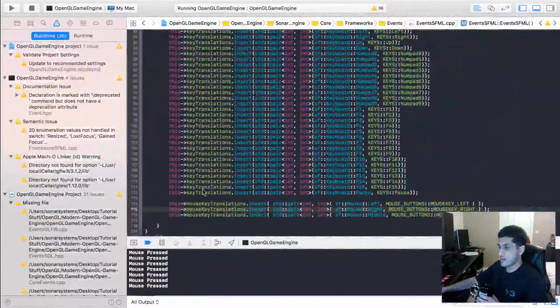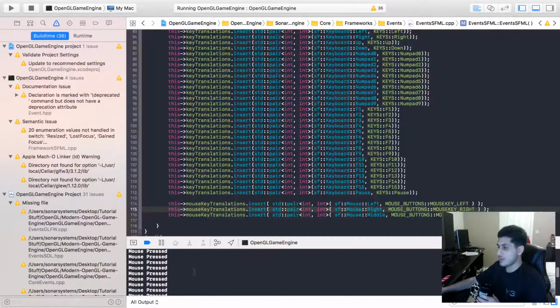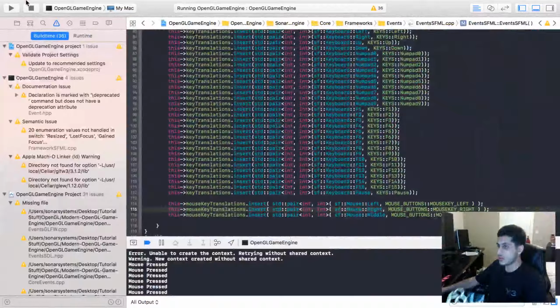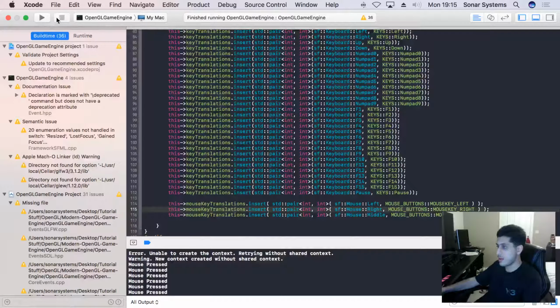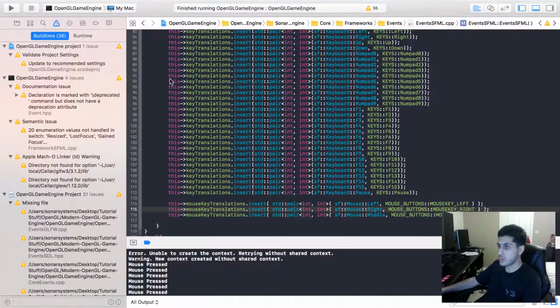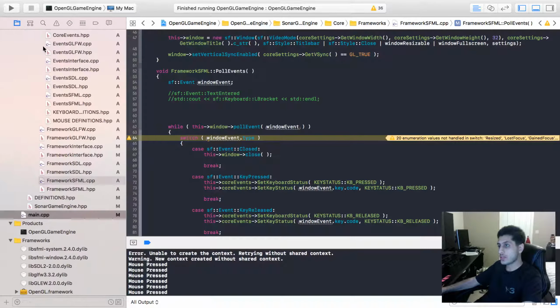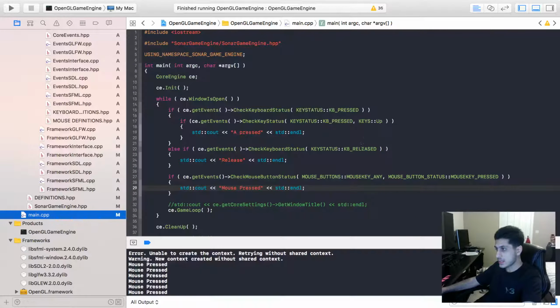Okay, apparently mouse is constantly being pressed for some reason, which is pretty darn stupid if you ask me. So we're saying if mouse key any, if the mouse button status, the mouse key is being pressed.